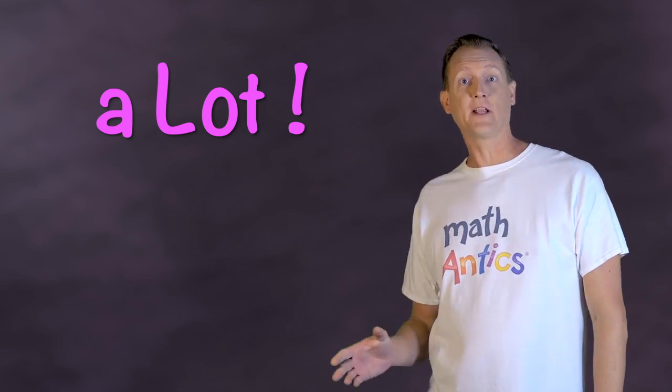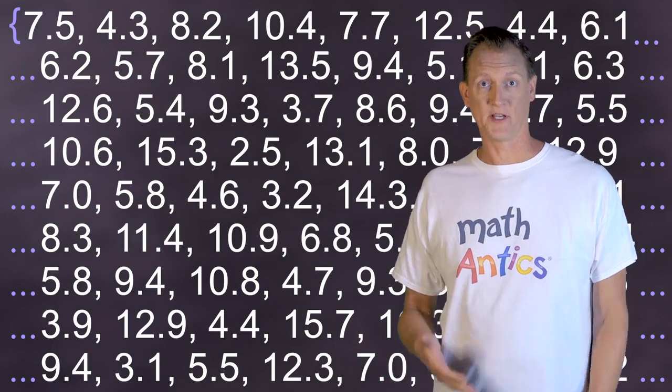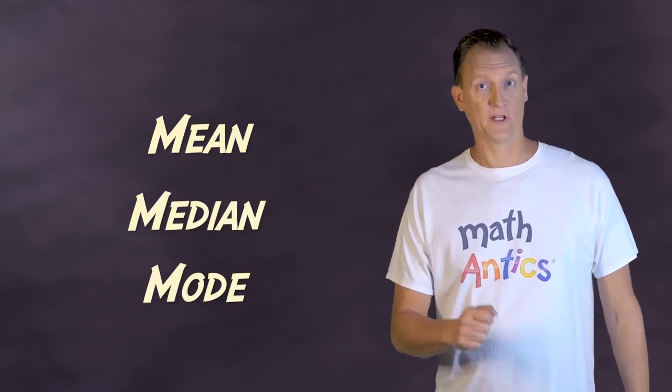Those data sets would contain a lot of different numbers, and if you had to look at a big data set all at one time, it would be pretty hard to make sense of it or say much about it besides, well, that's a lot of numbers. But that's where mean, median, and mode can really help us out.